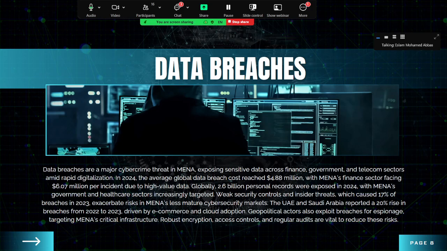So we must note that these data breaches are not targeted at one or two countries. It's around the whole world, especially in the MENA region, because data breaches come from phishing attacks, and phishing attacks come from low cybersecurity awareness among people working in companies and high infrastructures in each country. So this number is normal when the awareness of security is low. And from this point we can talk about defensive strategies which will help us decrease these data breaches and the attacks coming from ransomware and phishing.